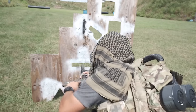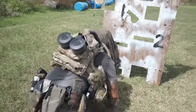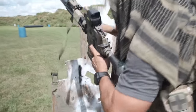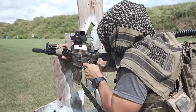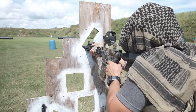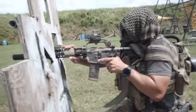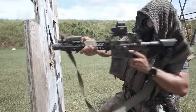And also, when I'm looking for a barricade, I'm looking for something that's going to make it super conducive to making fast and repeatable engagements, right? When it comes to barricades, also for real world stuff, you want to make sure that it has the ability to give you cover and concealment, right? So I'm looking for a stable barricade, something that gives me cover and concealment and offers me the ability to be more effective. When it comes to your barricade also, you may only be afforded a small porthole or a small area that you can actually aim the rifle through.